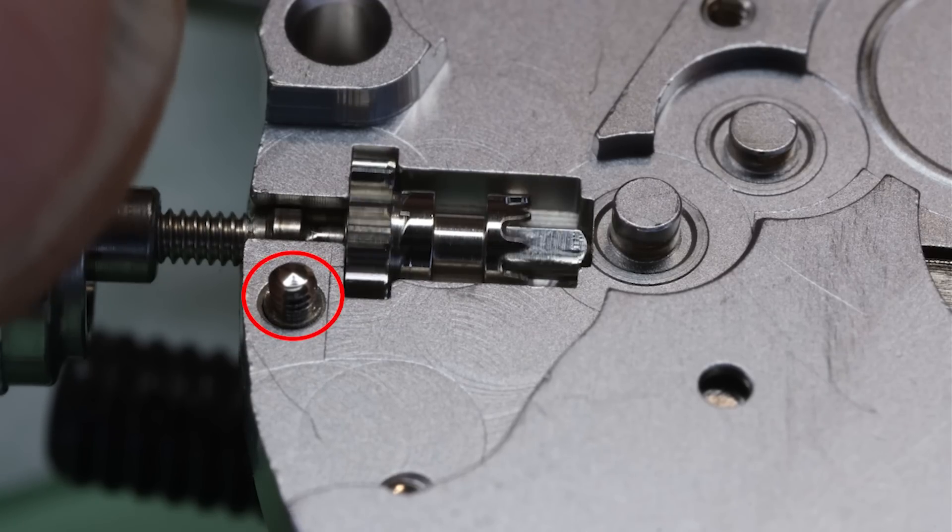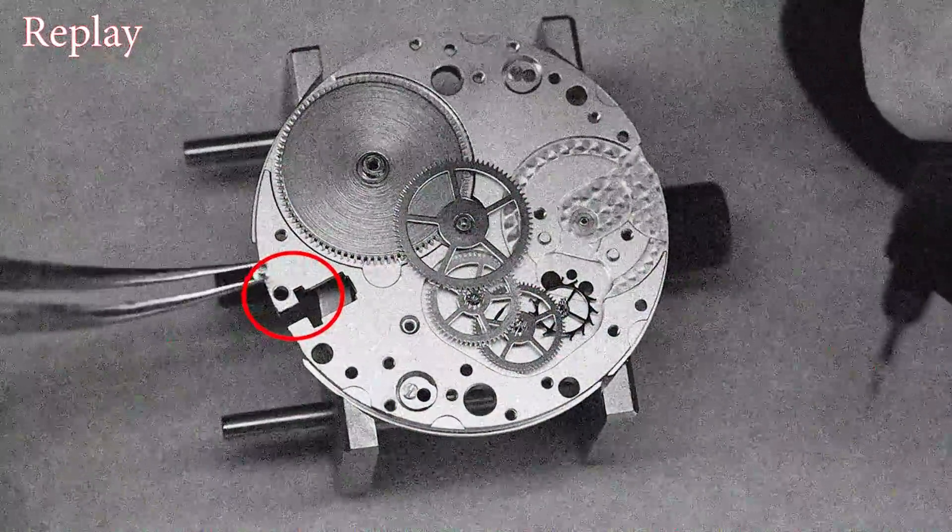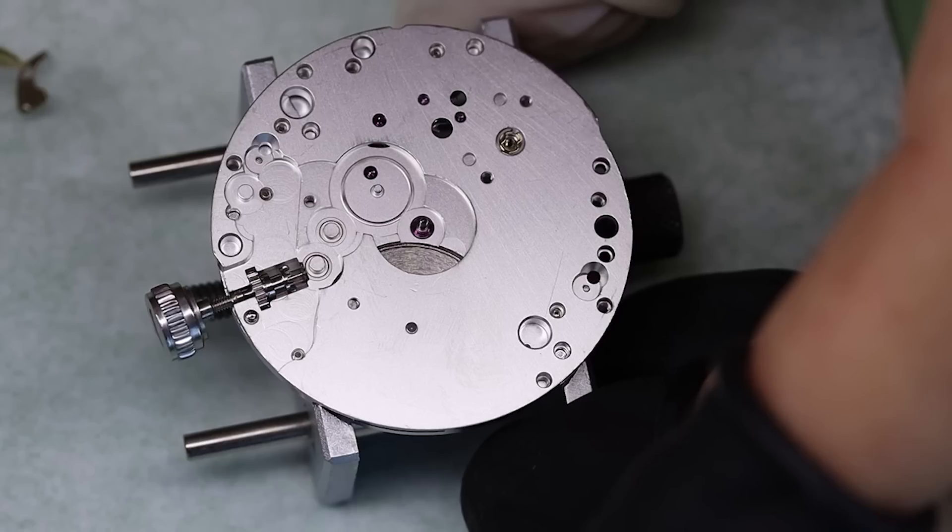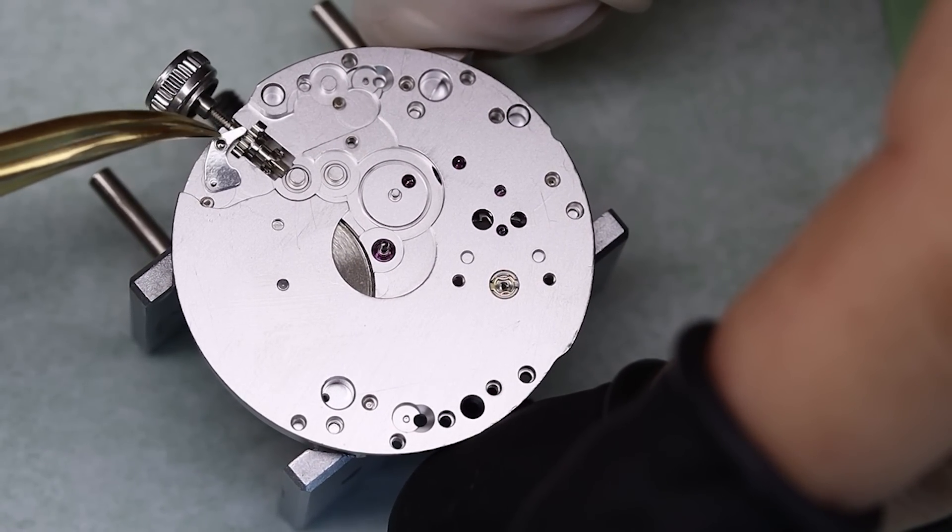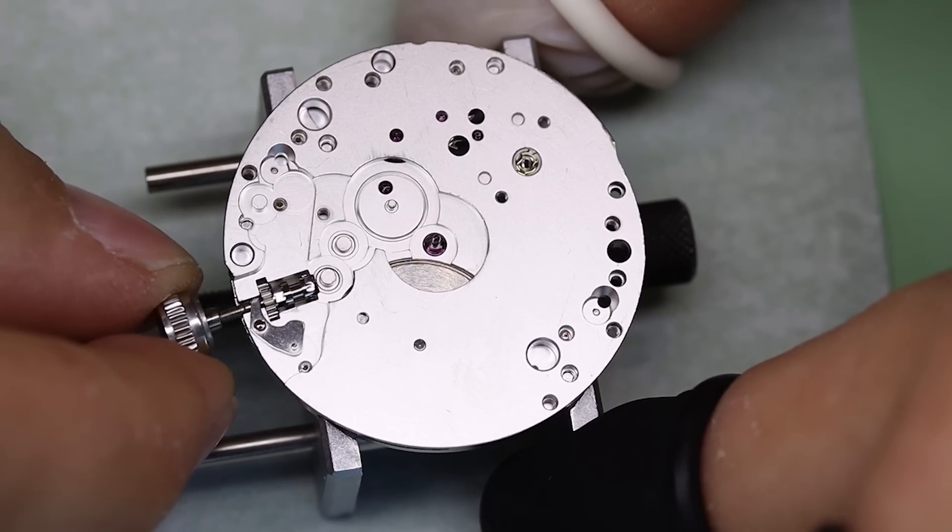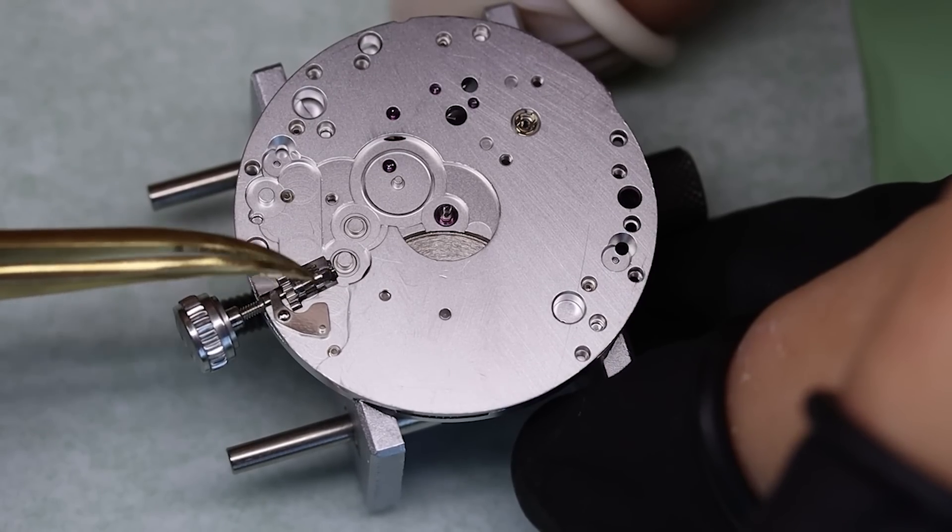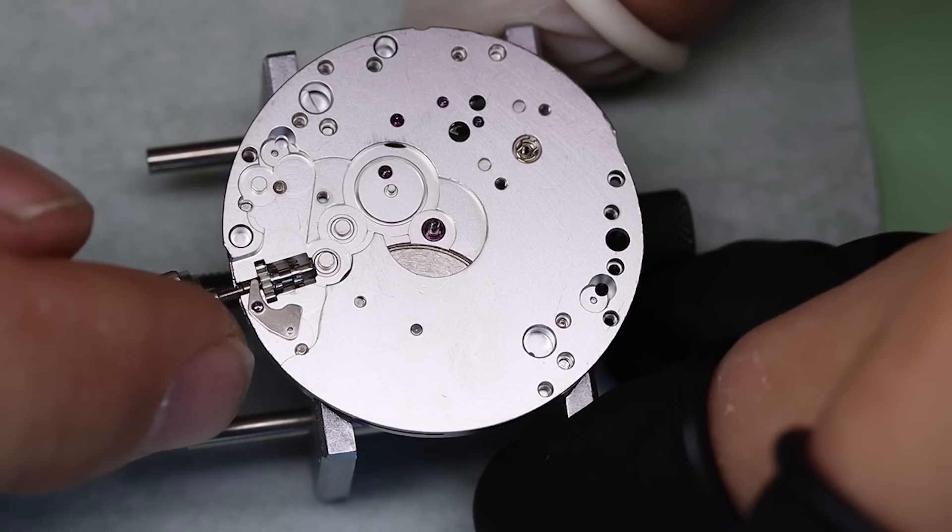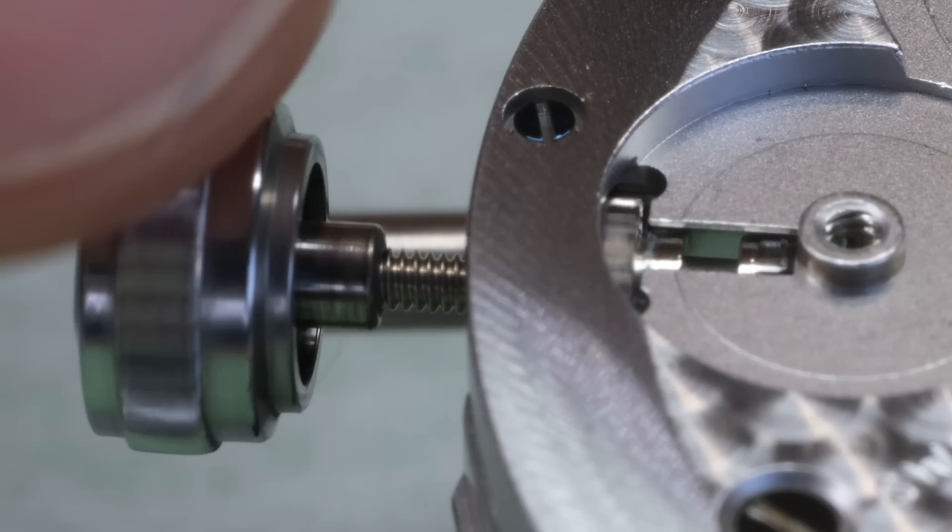If you look closely, there's a little screw sticking up here. I didn't mention it then, but we put this on under the barrel bridge. And this is a screw for the setting lever. And the setting lever has a little nubbin that goes into one of the grooves on the stem. And it allows us to hold the stem in place. And you see the lever itself also moves when we move the stem in and out. And with the sliding pinion clutched onto the winding pinion, we see that the winding pinion also comes out on the other side of the main plate.